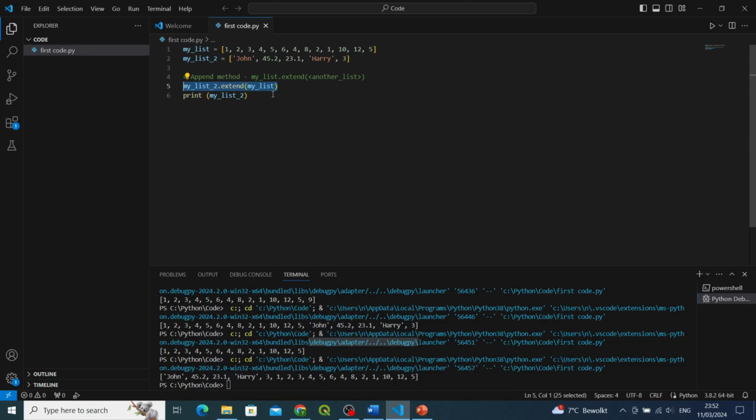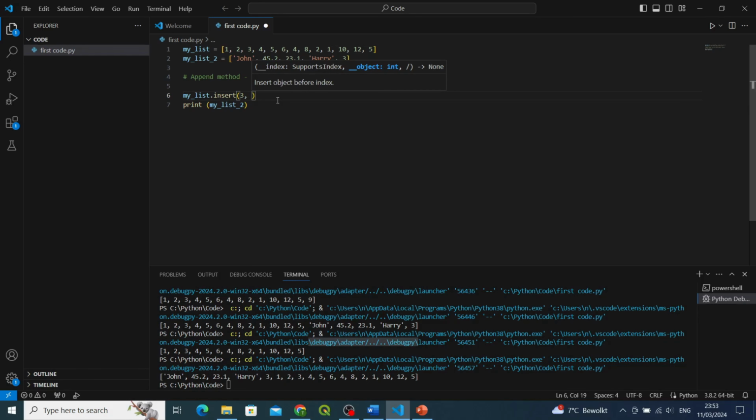So let's go ahead, get rid of this one, and see the next method, which is the insert method. Here we put in the index, and here we put in the value. Let's say I want to put a new value in this list, but I want to put it between 3 and 4. What index would that be? That would be 0, 1, 2, and the third index over here. So I want to set the third index.